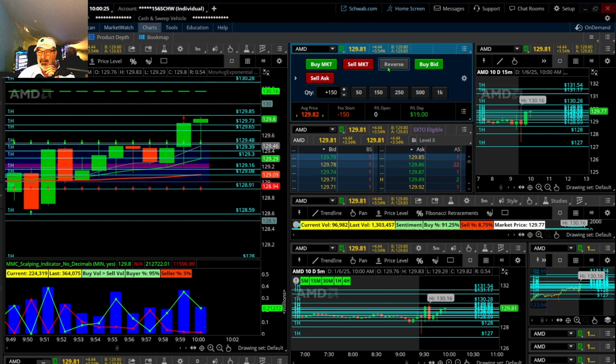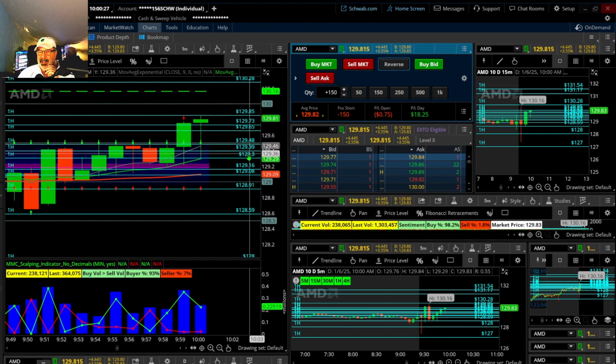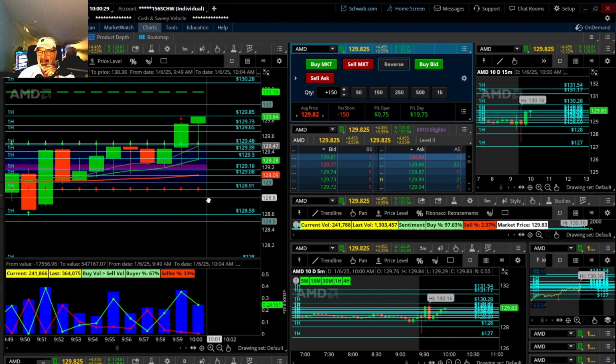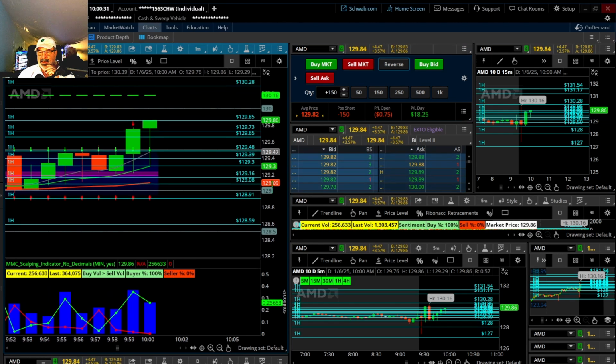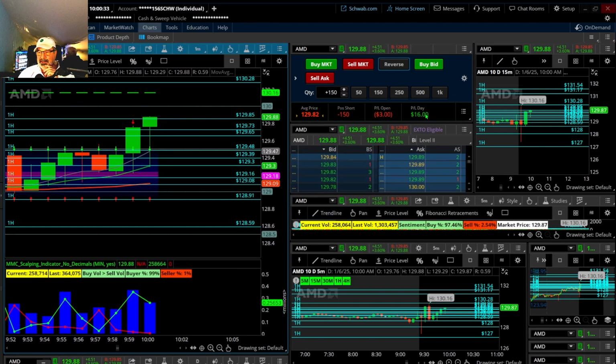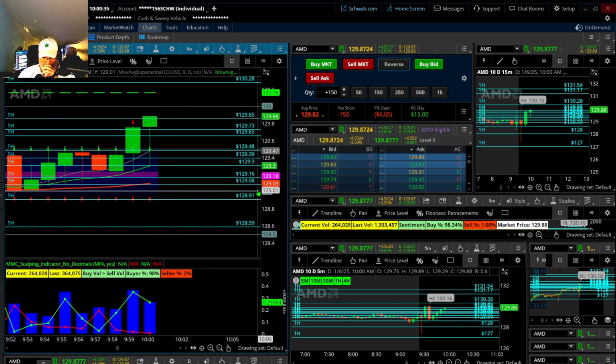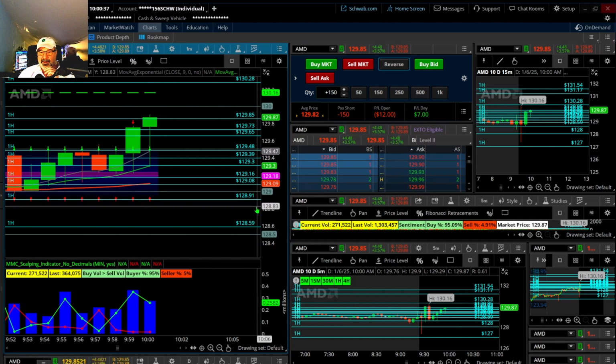Nice and safe. I'm going to take that 82. Thought it was the way it was going up. I thought I would hit the 85. So I got like 19 bucks. I'd like to see 10 to 20 bucks to maybe 30 bucks per trade if I can on this.